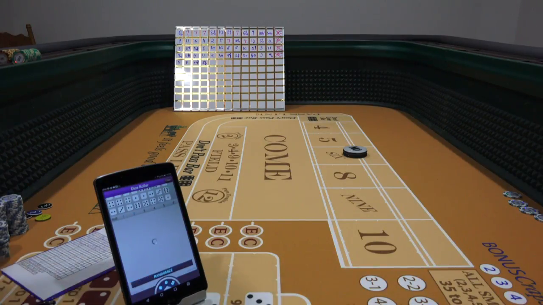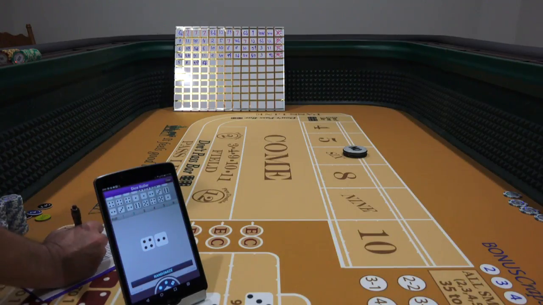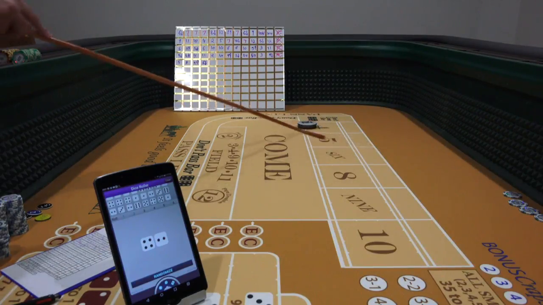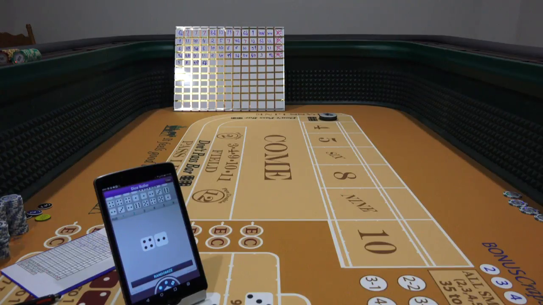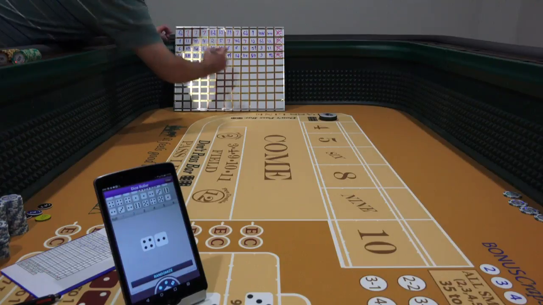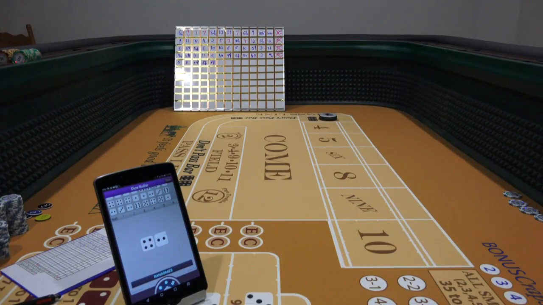But I'm afraid. And 6 again. So another point made by this shooter. Incredible. The reason I'm continuing to do this is because I want to show you what's going to happen after the first 7 shows up. So 6. Eight, hard 8.